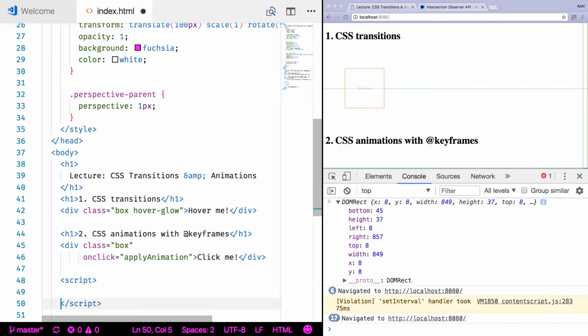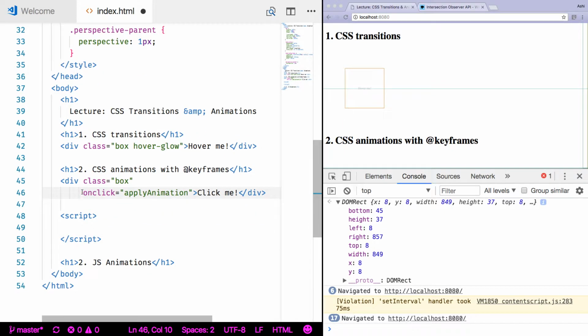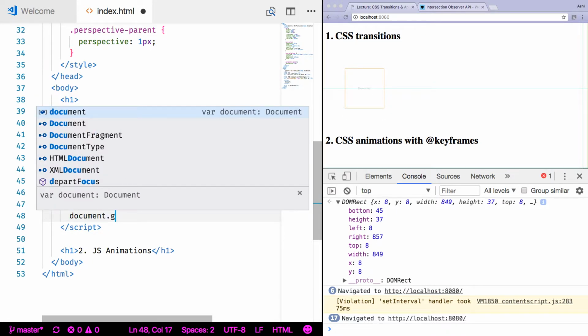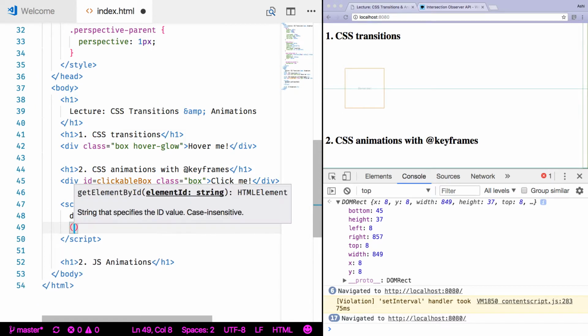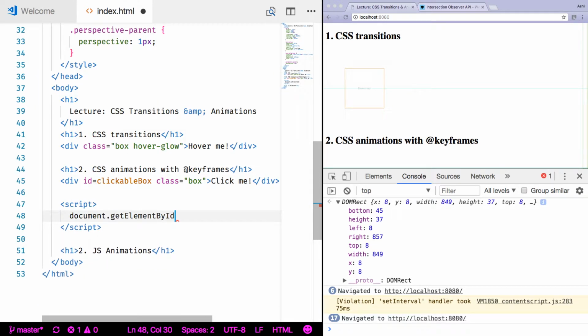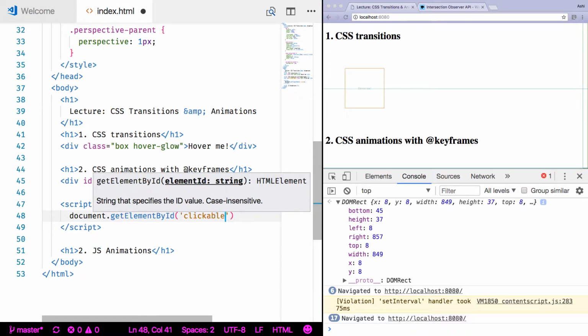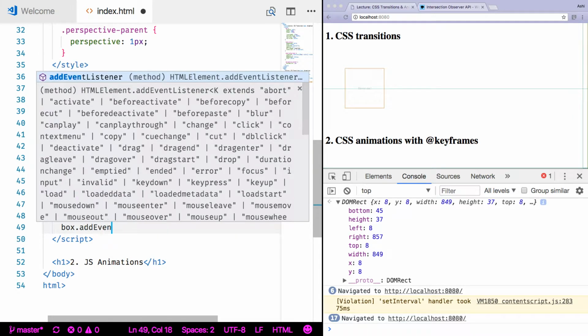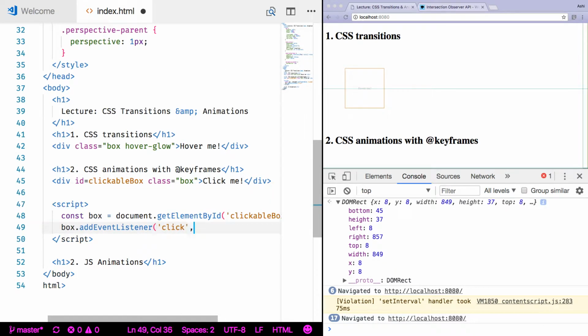So I've got an event listener here. Let's actually, here, we shouldn't use onClick properties in raw HTML. I'll give this an ID, clickable box, and say get this element, add an event listener to this element so that when it's clicked, we'll start animation.